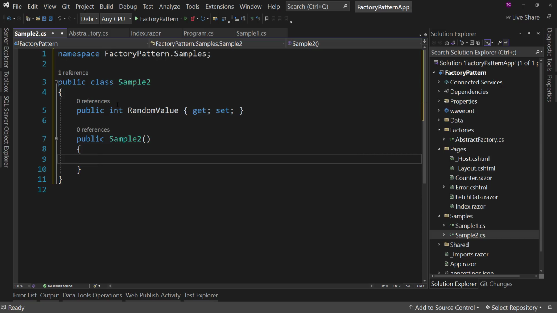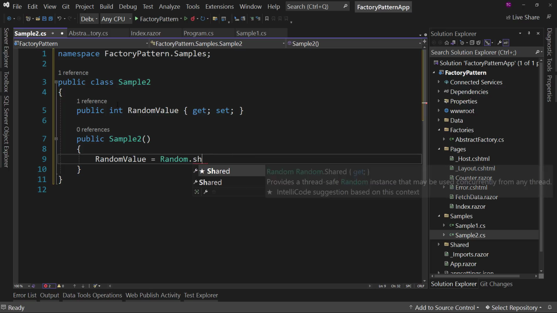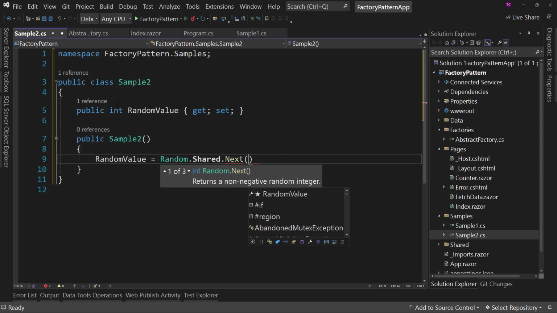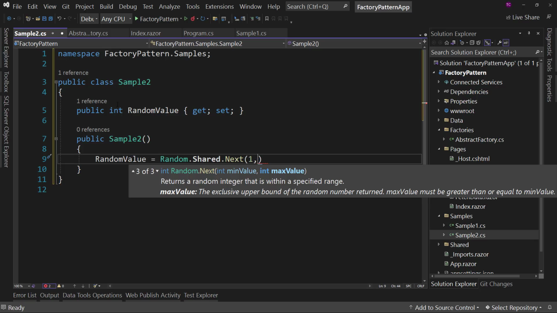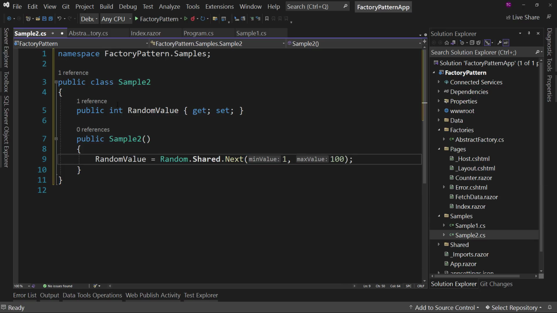And we'll say RandomValue equals Random.Shared.Next, from 1 to 100. Just so you know, I always say this, but with max value, you'll never get 100. You only get 99. It's up until the max value. So you'll never hit the max value. You're always one shy of the max value. So if you want 100 included, you have to say 101, just so you know. So that's a random value.